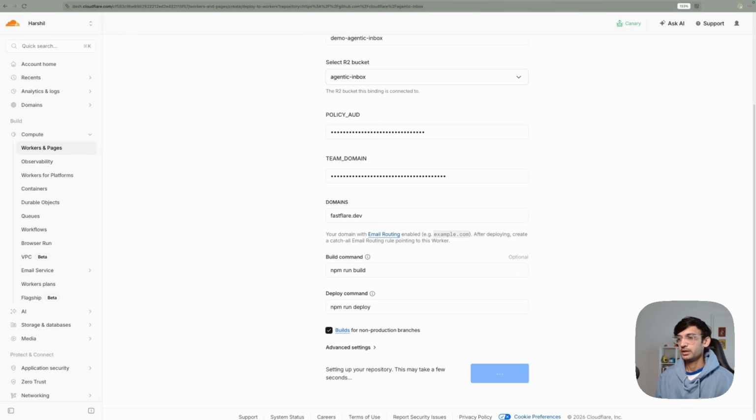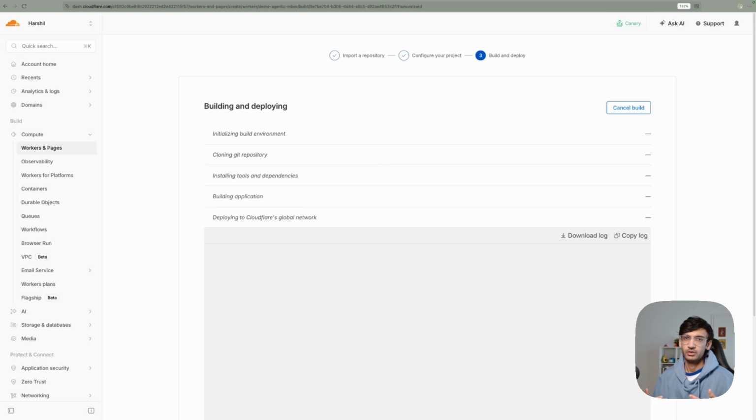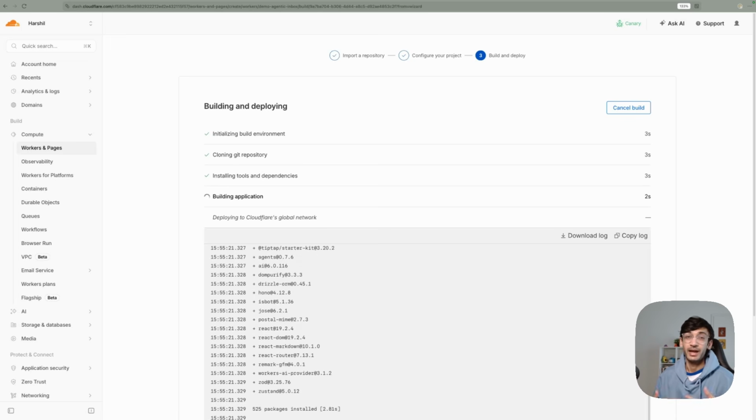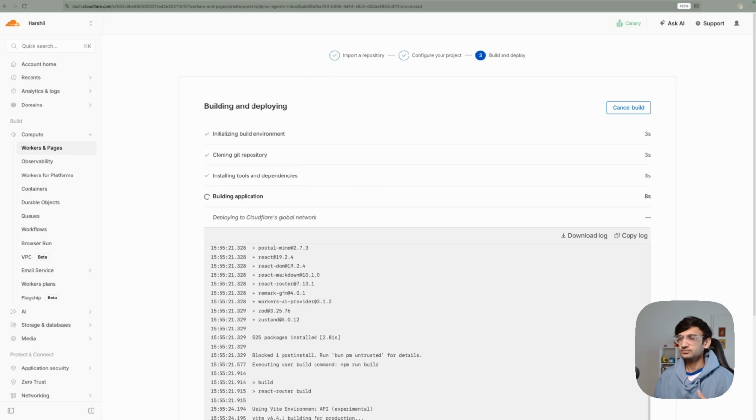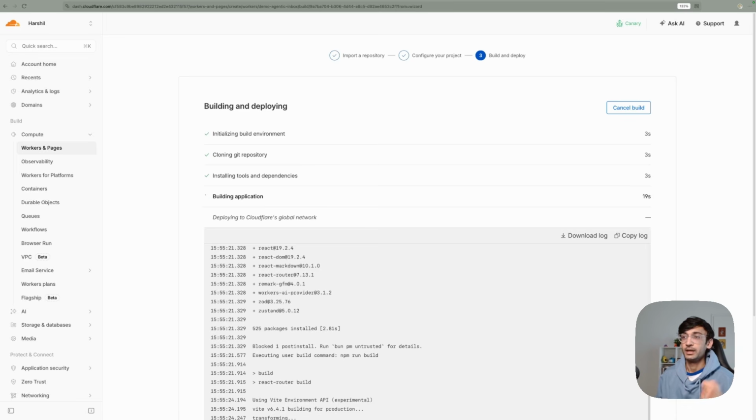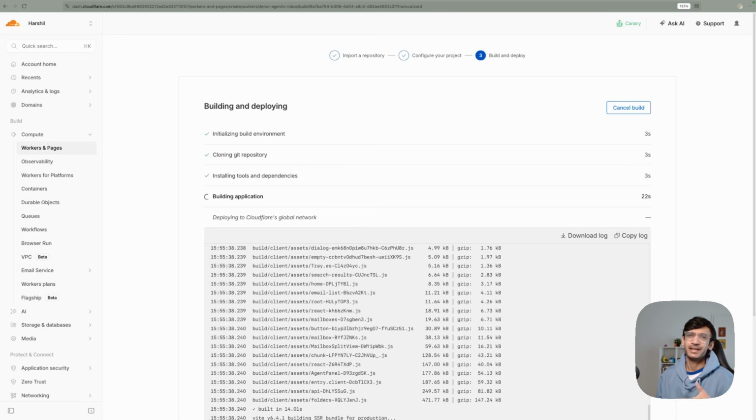Now when I click on deploy, it is going to do a couple of things behind the scenes. The first thing it will do is create the GitHub repository in my account. This is useful if I want to go ahead and configure the app later on. So maybe I want to change the color scheme or add more features to the existing app. I can go ahead and do that from the source code. The next thing it does is it starts the build process. And after this build is complete, it will deploy it to Cloudflare's global edge network. Now this might take a couple of seconds. So I'm going to fast forward this part of the video so that we can look at the next steps.